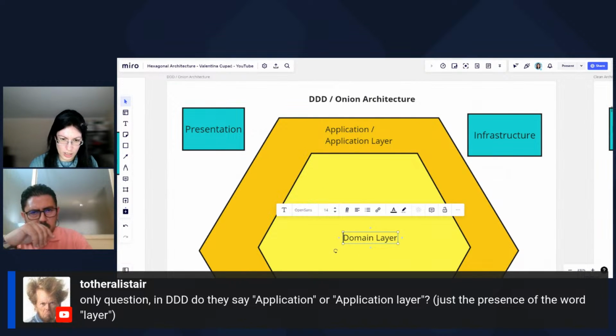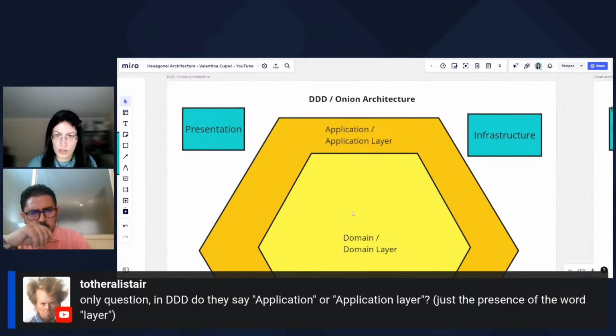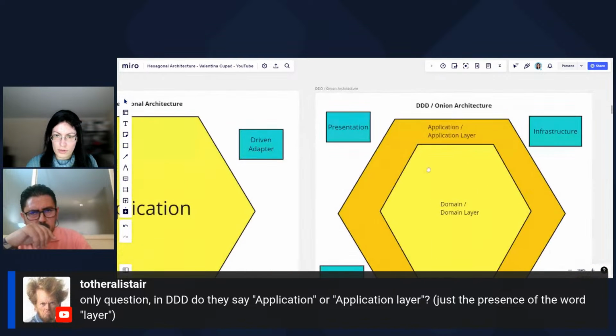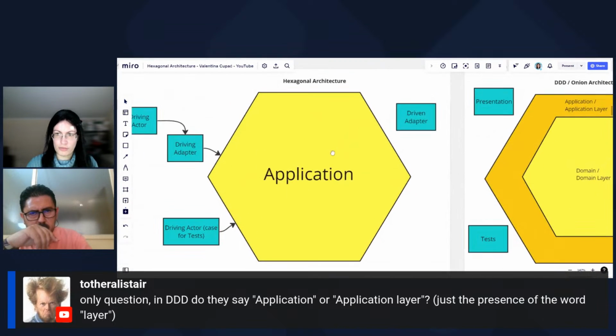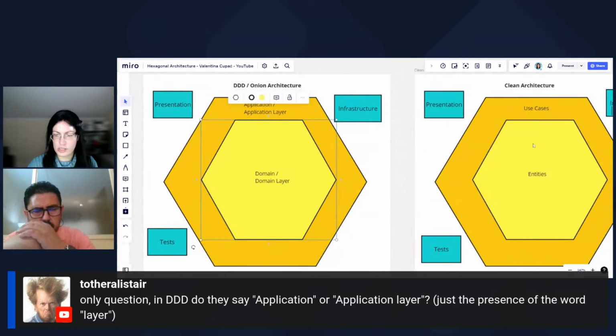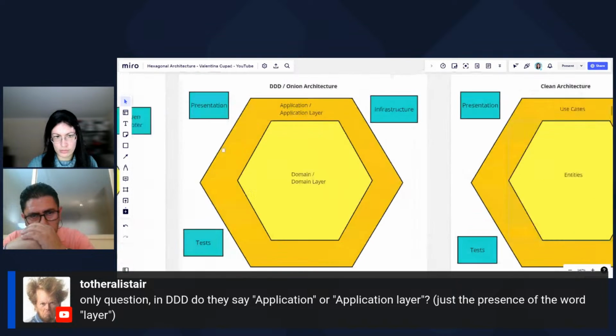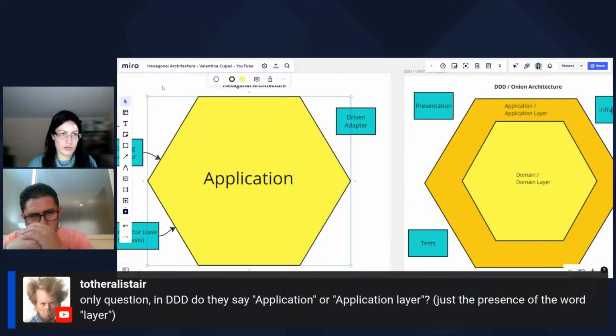And similarly here, someone may call the domain the domain layer. Another difference when we analyze this is that here it doesn't say anything about domain modeling, whereas these ones presume a rich domain model. But here there is no such presumption either.